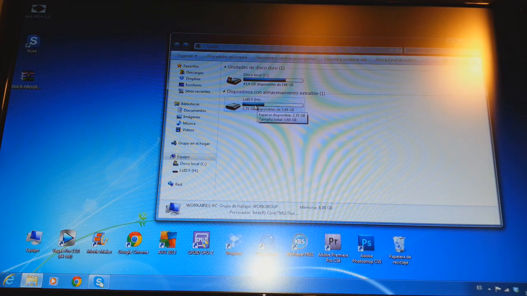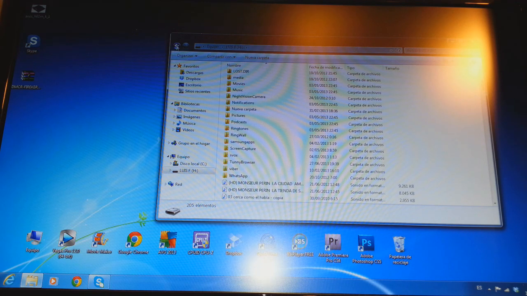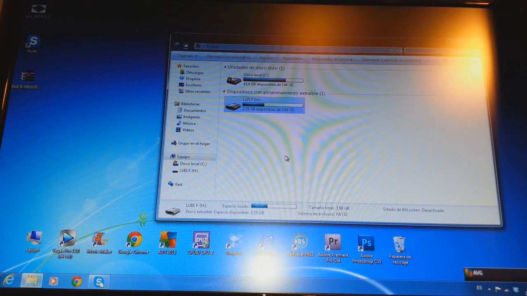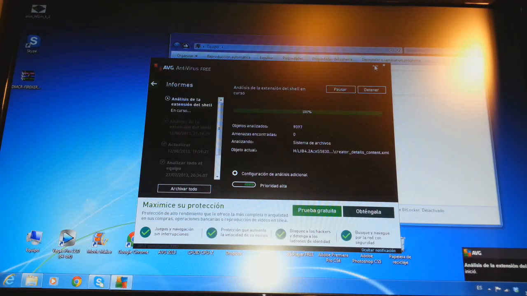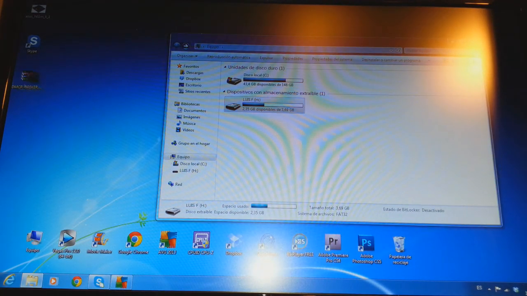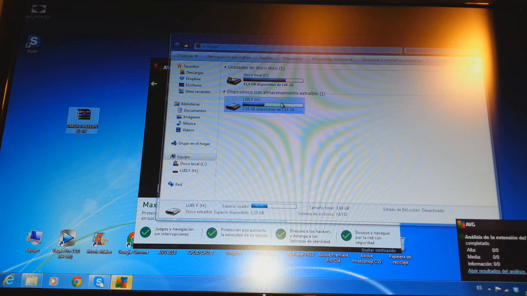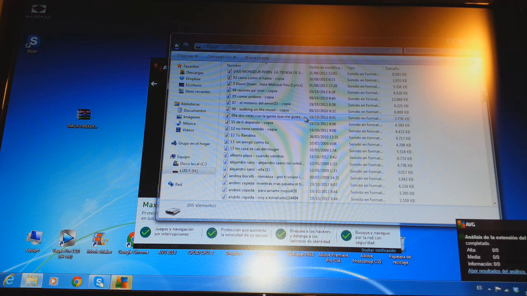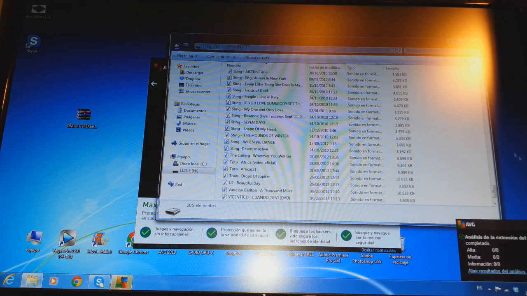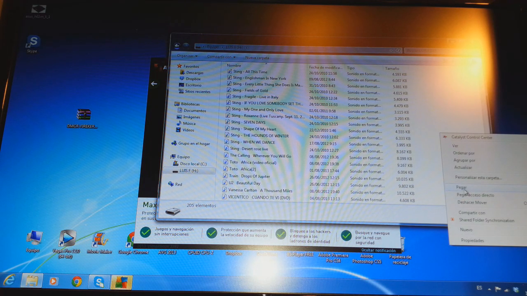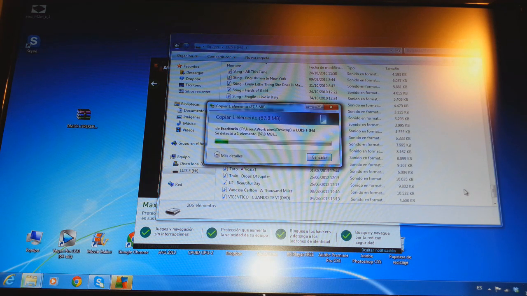What I have to do is open this. If you have any doubt, you can check with the antivirus whether it has any virus or not. Okay, whatever. I have one custom ROM, as you see here. This is Democracy, Android version 2.3 Gingerbread. I will right-click the mouse and click copy, and I will open the memory card and right-click again at the memory card and click paste. It has 87.8 megabytes of space.